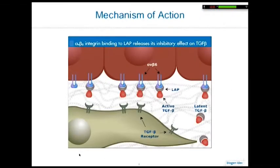So this slide illustrates mechanistically how it is that alpha V beta 6 leads to the localized activation of TGF-beta. The brown cells represent the injured epithelium, and the blue receptors represent alpha V beta 6. TGF-beta gets secreted as an inactive latent complex that's shown by these sort of acorn-like structures, where the N-terminal portion of the molecule, referred to as LAP and shown as these gray regions of these acorn structures, is cleaved off of the larger protein as it's secreted from cells, but then it stays non-covalently associated with the mature active portion of TGF-beta that's shown by these red regions.